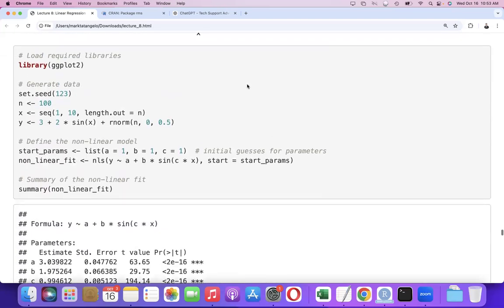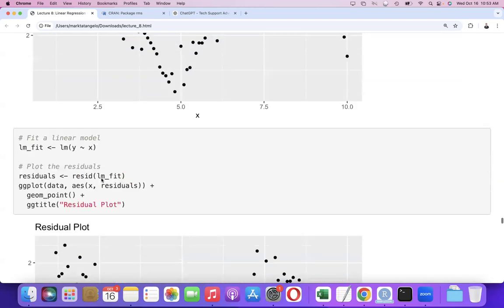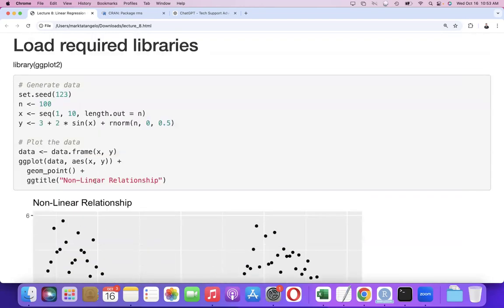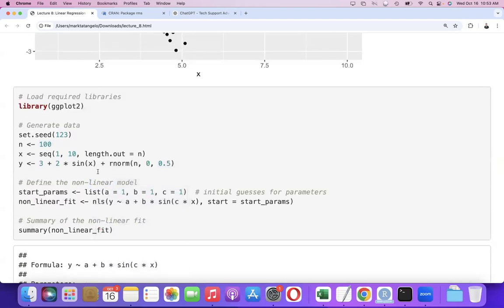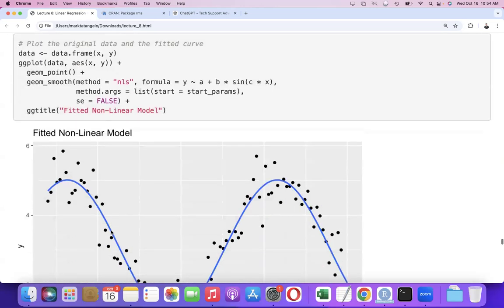Okay. So a nonlinear model, we can use the NLS function.